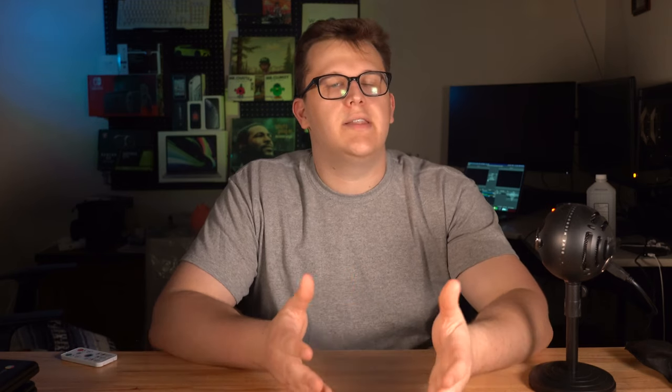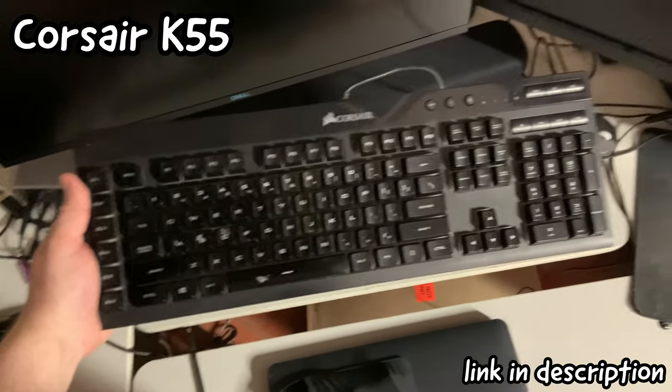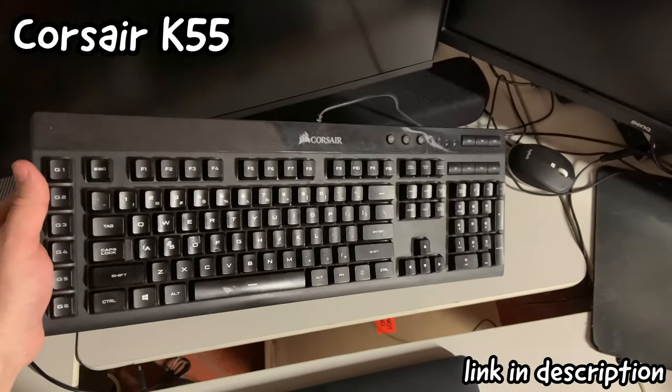Keyboards are a pretty subjective peripheral — it depends on what you like. You can easily spend hundreds of dollars on a mechanical keyboard if that's your thing. I find mechanical keyboards a little impractical for gaming; I don't want to have to press hard or produce a clicky sound audible from another room when I'm pressing WASD to run around in a game. Wireless keyboards are an option too, but wired tends to be cheaper. I've had this same $40 keyboard for more than five years now and it's still going strong.